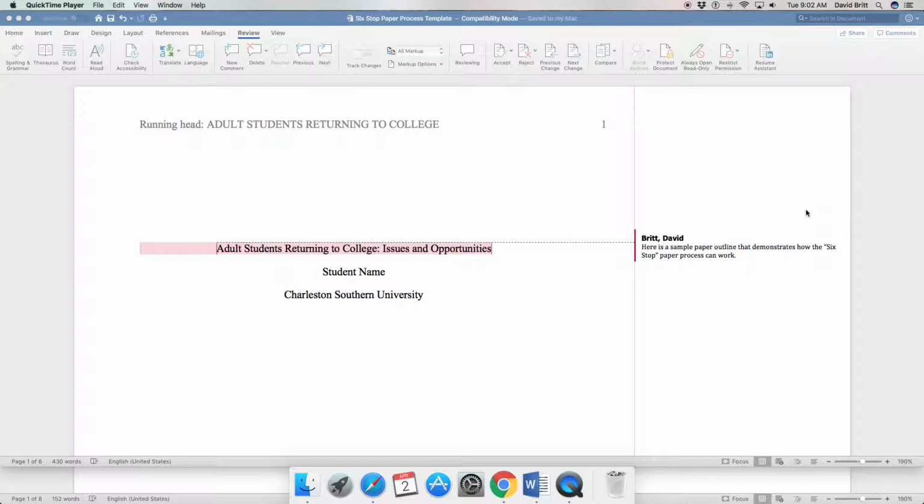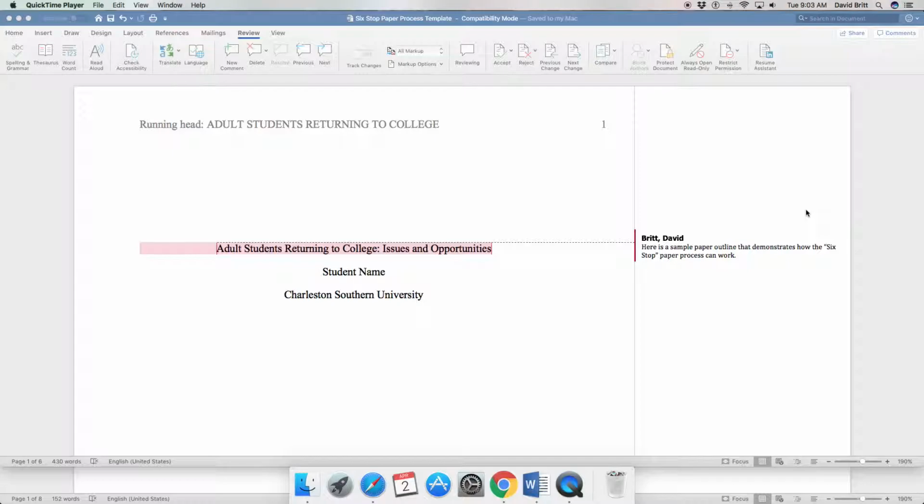I'm in the process of grading your papers this week. I introduced to you all in Module 2 a process that I call the six-stop process of paper writing, and it involves six different steps along this writing pathway, if you will, that will help you format and flow your papers. This week, as I'm looking at your papers, some of you have been able to grasp this concept, and others remain challenged in this area.